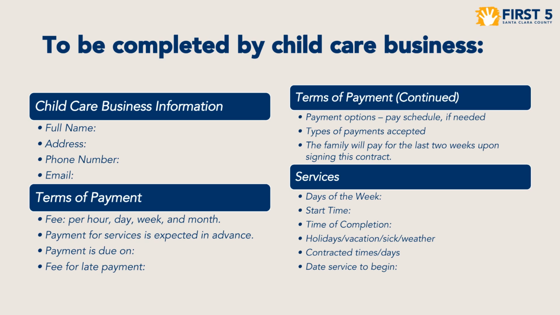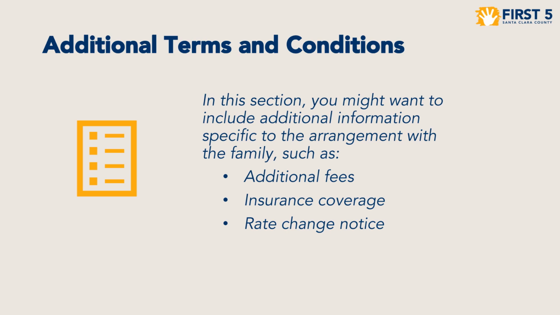as well as the services offered. Operating hours, including days of the week, start time, time of completion, and any holidays or vacation closures, as well as sick or weather closure policies. The contracted times and days, and the date service is to begin. In this section, you might want to include additional information specific to the arrangement with the family. Such information could include additional fees, insurance coverage, rate change notice, etc.